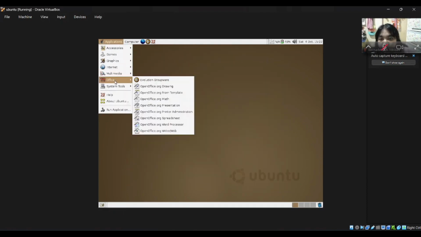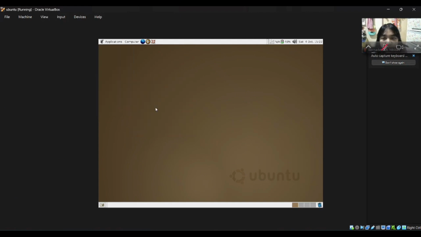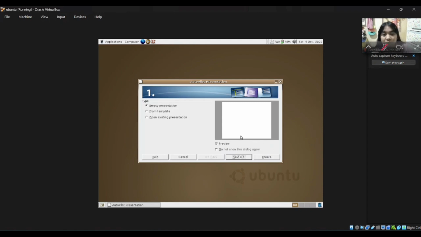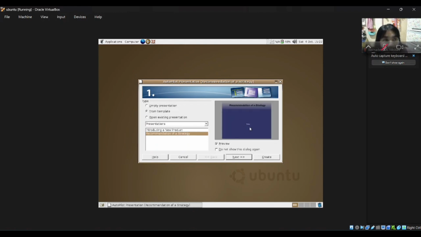And I also checked the office, the presentation, the word processor, the spreadsheets, but I chose the presentation one. And it actually looks cool. Even the templates and the existing presentation are actually good. Still limited, but fair enough.